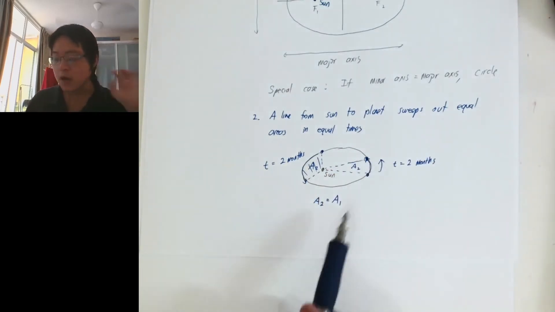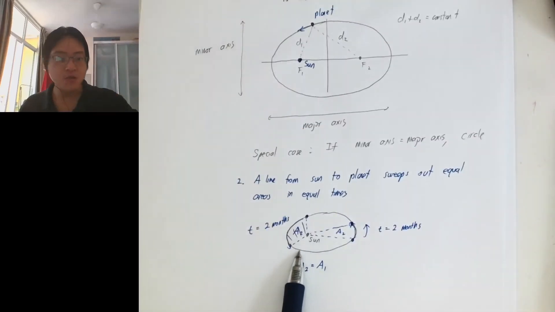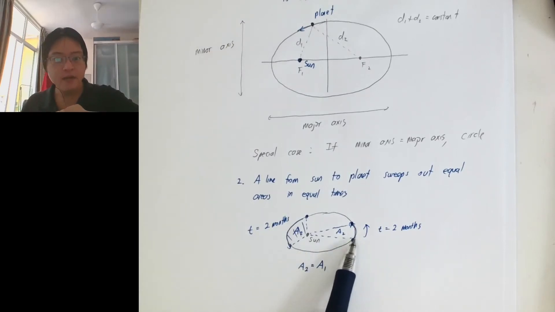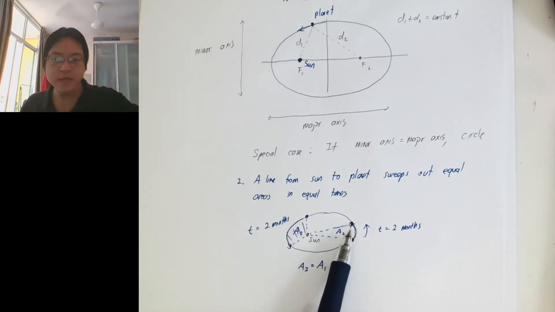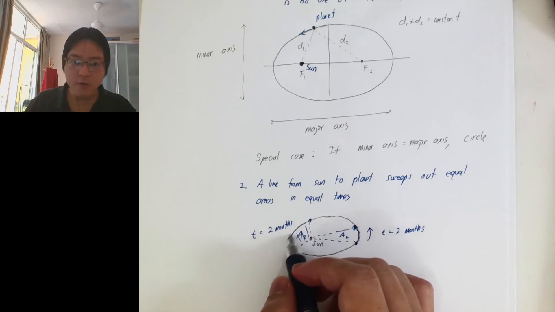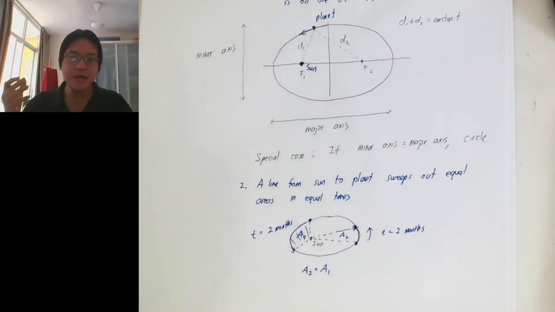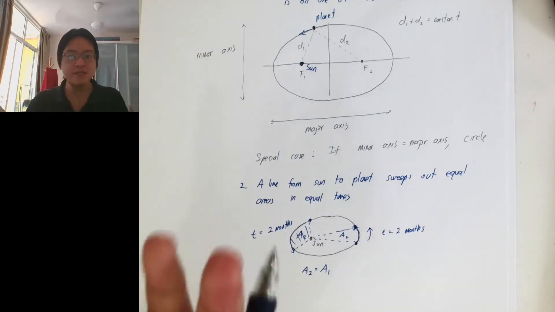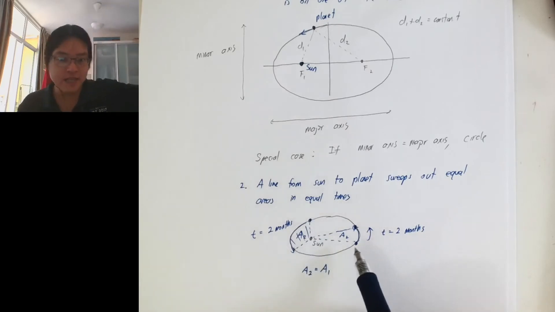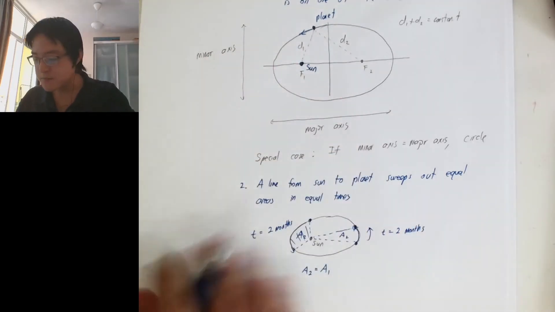The consequence of this is: if you are at a region nearer to the sun, you have to go faster to cover the same area. If you are much further away, you can go slower and still sweep the same area. So we conclude that if we are nearer to the sun, the orbit goes faster, and if further away, the orbit goes slower. Now we know that when you're nearer to the gravitational source, gravity is stronger and pulls you faster. If further away, potential energy is higher; when nearer, it's lower — it converts into kinetic energy. This is Kepler's second law.